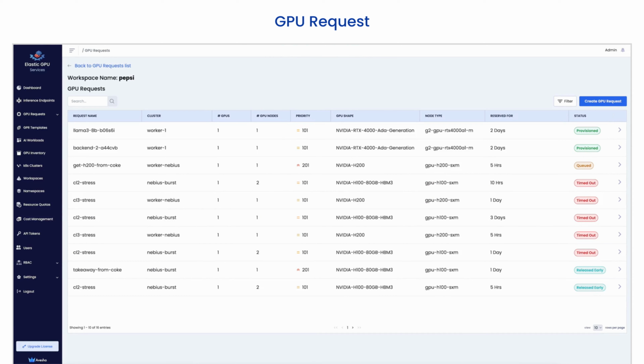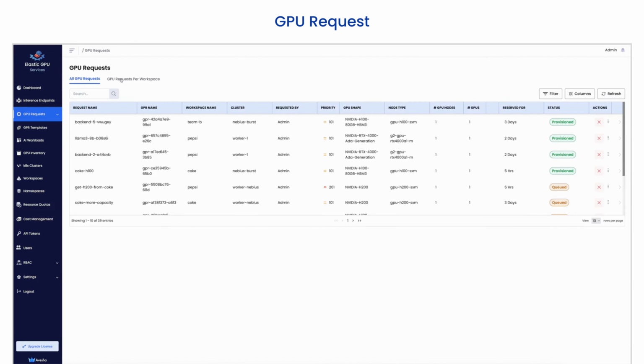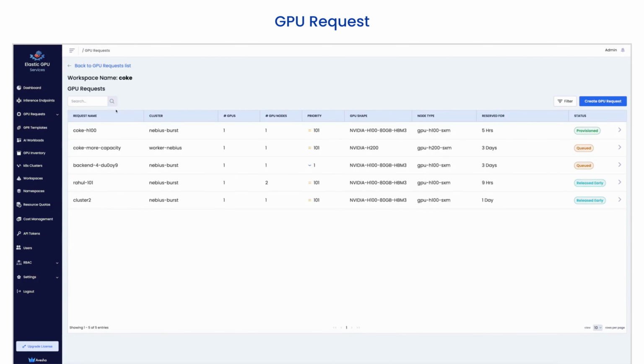And what's going to happen is you'll see the request get queued in the Pepsi account. So Pepsi is now queued for this H200 device. If we flip back over to Coke, we'll see that their H200 that was running just went back to queued on their side. That means that this job has been evicted or preempted.